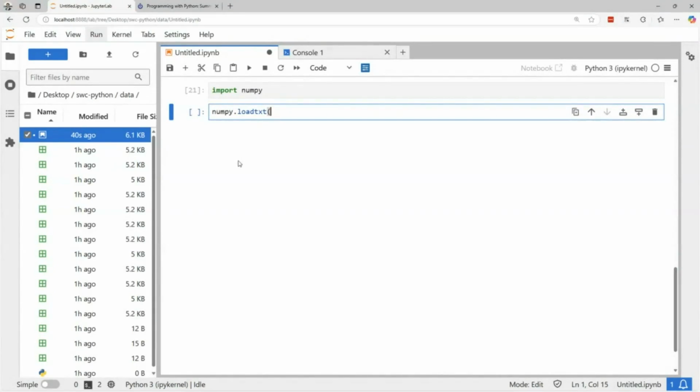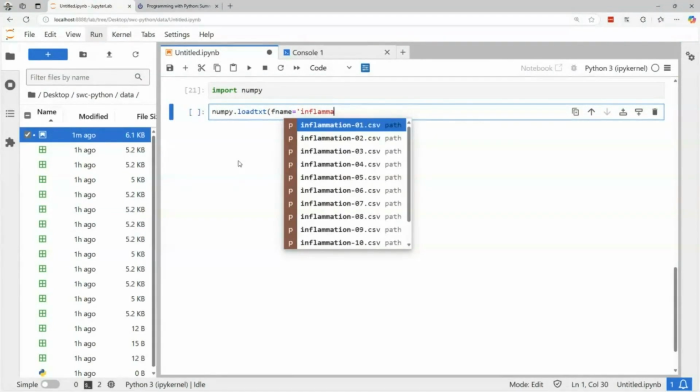We open brackets and we will use two arguments, the name of the file and also the delimiter. Because it's comma separated values, we will use a comma as a delimiter. So fname will be equal to the name of the file, which is inflammation.